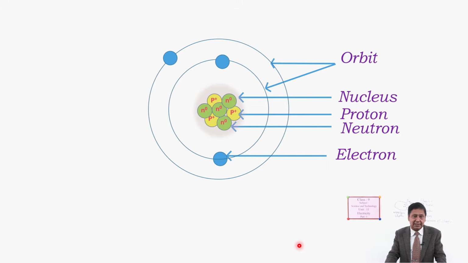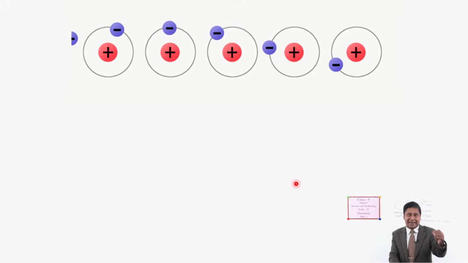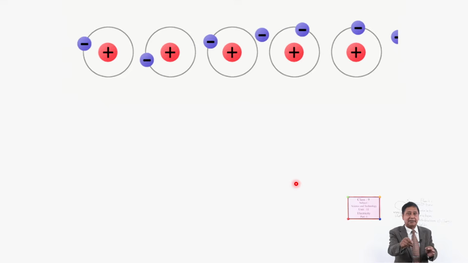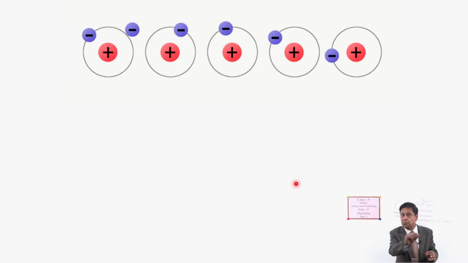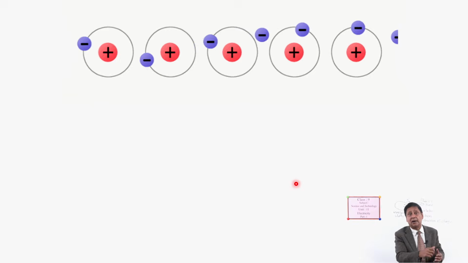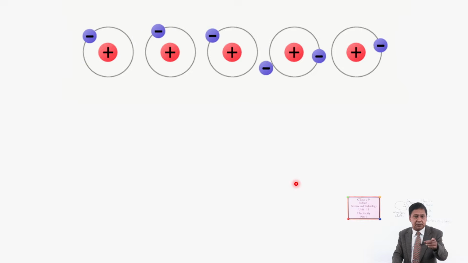Exactly what is current electricity? In this atom, if this lost electron goes to another atom and repels the electron of another atom, and that also repels the electron of another atom, and electrons move from one atom to another atom and go to the other end, this is a completely different case. The electrons which are transferred to a particular atom are not static, they are moving, and this moving electron actually produces current electricity. This is called current electricity because electrons are moving. This is not static. It can be represented this way also.